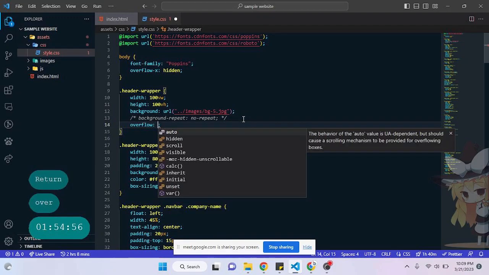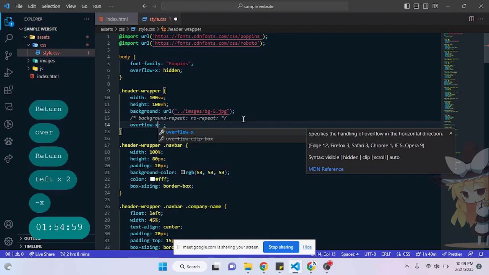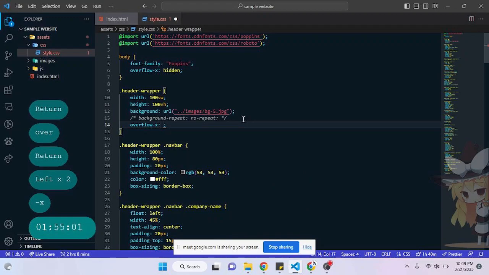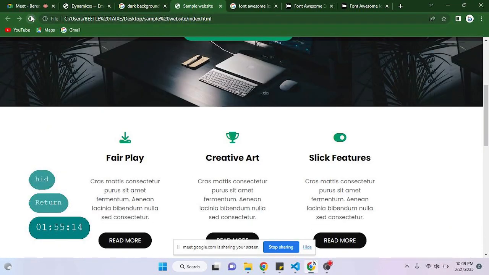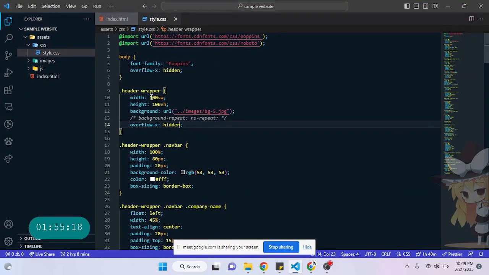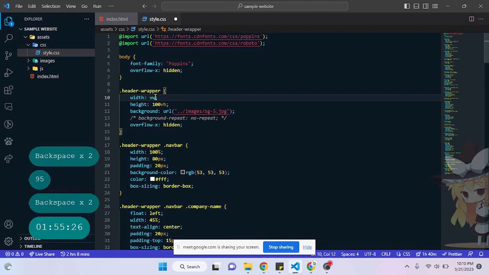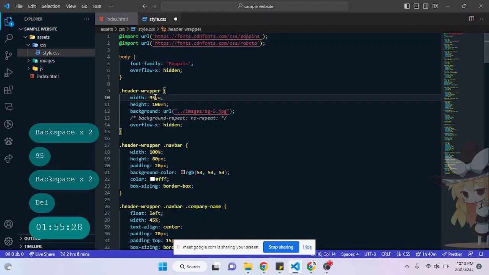Let's go to our header area here and do overflow-x. Always put overflow-x, since we are not dealing with top and bottom, just left and right. So this one will now be hidden, so that any of the components inside it that want to extend beyond the normal width, it will cut it, it will not allow it to extend. Okay, it's still showing there. So let's reduce this guy to 90. If I use 95 now, MC 95.